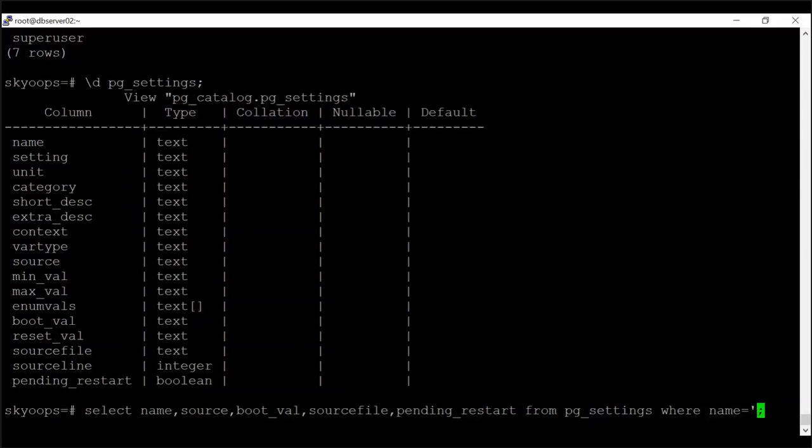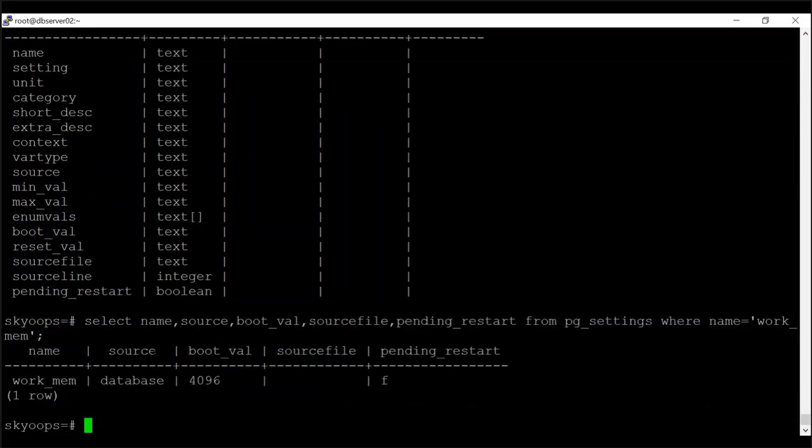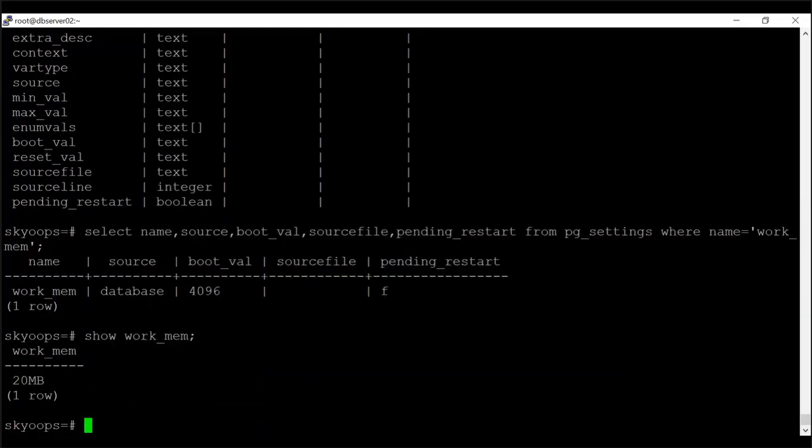Okay, because there is a setting at the database level, right? Got it, totally. Your question I got it. But there is no direct view in PostgreSQL. You need to combine the pg_catalog view with another catalog view, like pg_db_role_setting. Based on that, we will get that information.